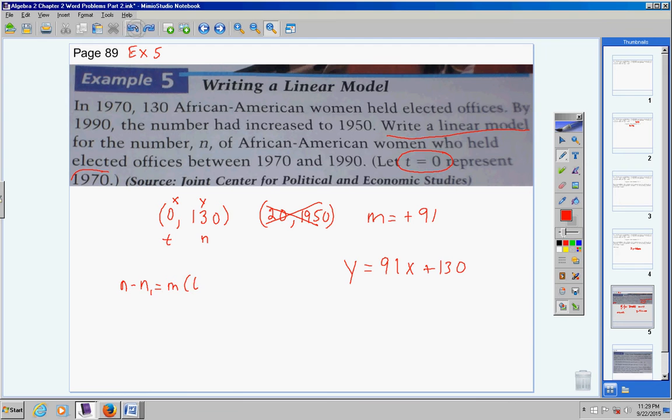So what we do is we just leave our model alone, which is y minus y1 equals m times x minus x1. We leave our model alone. We write the equation, and then when we're all done writing our equation, we very simply make our substitution. For your x, you should have a t, so don't have an x right here. Instead, for your x, we're going to put a t, and then for your y right here, we're going to put an n. And there it is, we're finished. And that is the right answer.